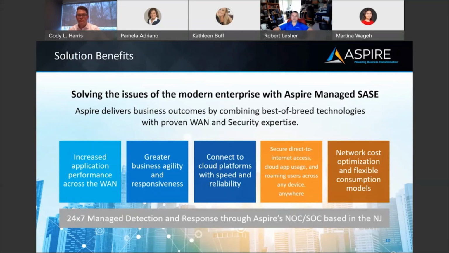You have the agility to turn it up quickly and simply because a lot of this is cloud delivered. You're able to connect to your cloud platforms like we said before. It's more reliable, it's faster, it's more secure because of all of the innovations that SASE brings to the table. Your work-from-anywhere model becomes easily achievable, as opposed to a lot of the headaches that we went through back in 2020. And then lastly, this used to be the number one bullet point when we talked about SD-WAN 3-4 years ago.